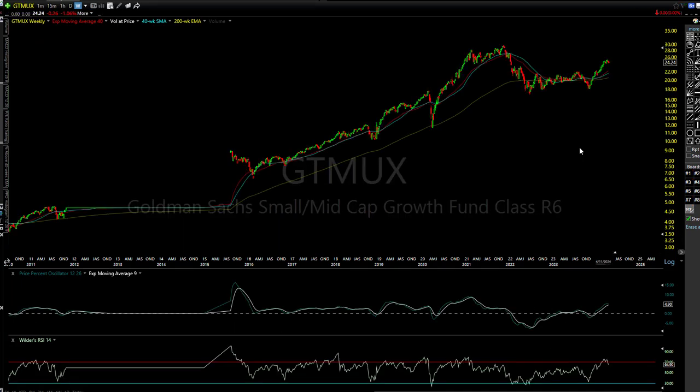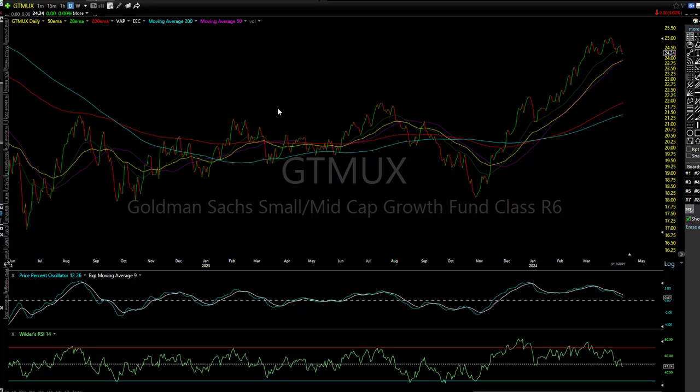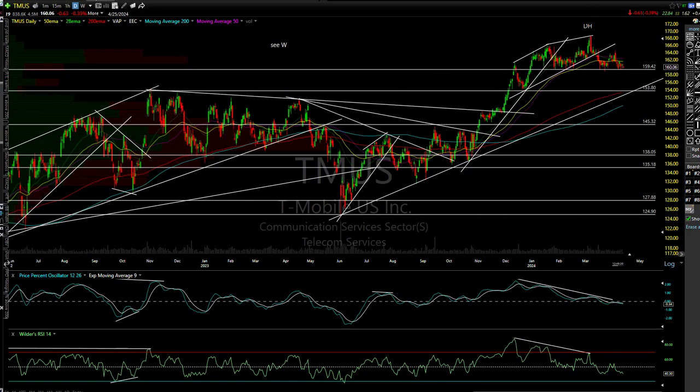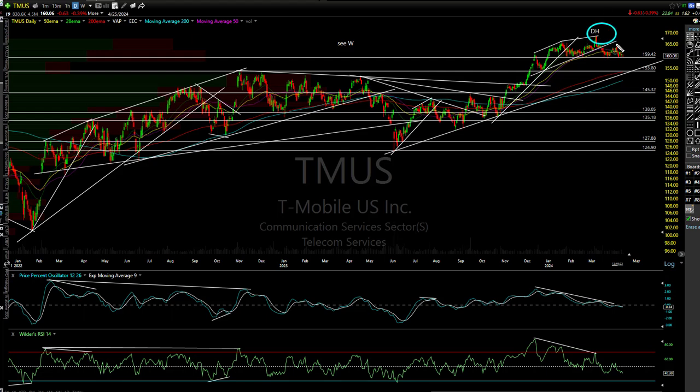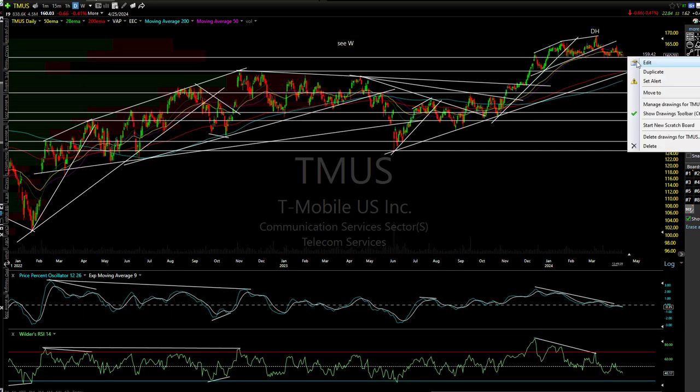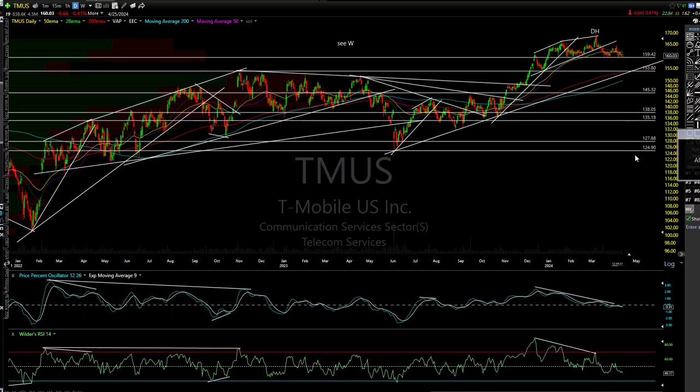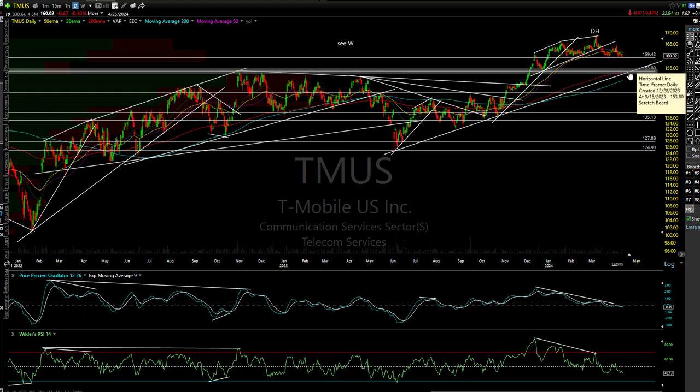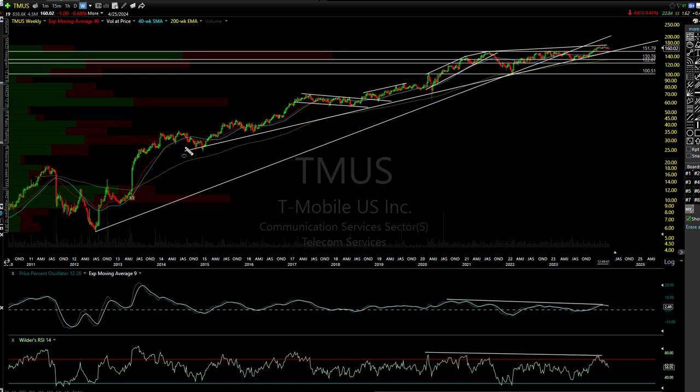TMUS, I had a price alert on that not too long ago, been tracking that one. That's not it. TMUS is T-Mobile. Nice setup. I think I probably shared this with you recently. Look at that divergent high, beautiful support, 159.42. Set a price alert. I think I already have one, because I had an alert fire off recently. But there it is. First target 150, 380, 200-day moving averages there. If and when they go, I'll turn my focus to the weekly charts. Here's a long-term uptrend line on the weekly that has the potential to be taken out, and then this stock probably comes all the way down to 100. So you're looking at a big drop there.